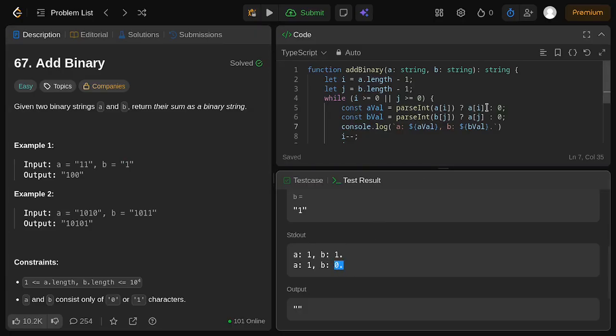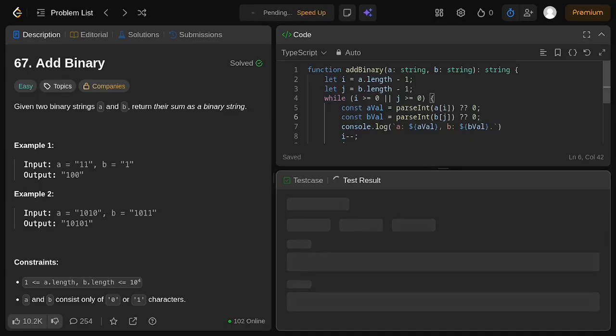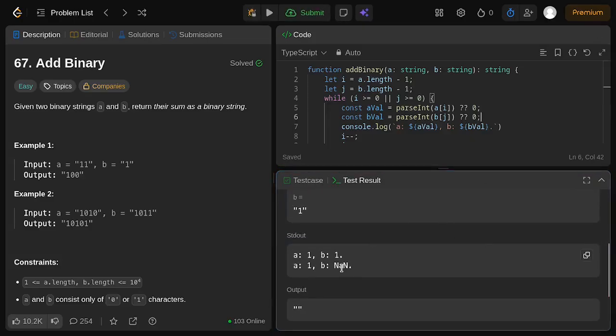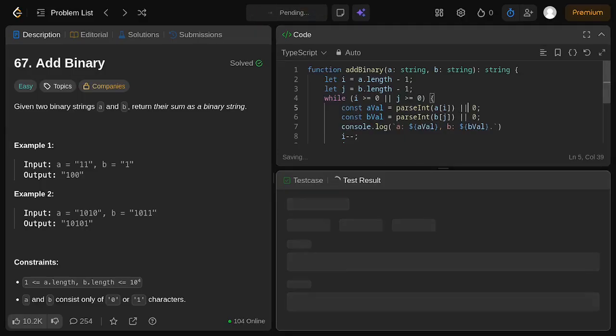What about using the null coalescing operator using the question mark? If it is undefined, then we fall back to 0. So let's run this again to see if it is correct, and we have not a number. What about using the OR sign or the double pipes? Let's run this again.